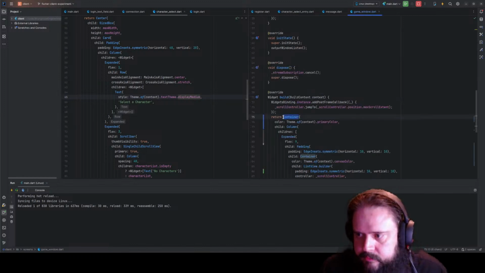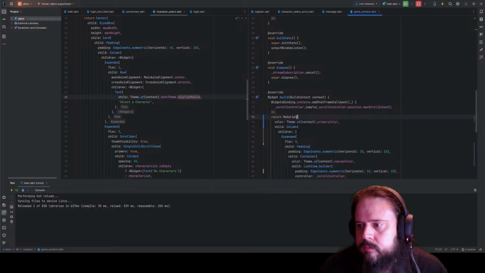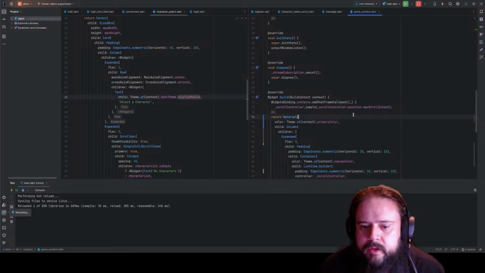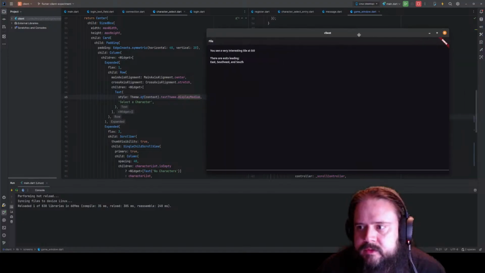Instead of a container. How you like them apples? Still didn't change that.